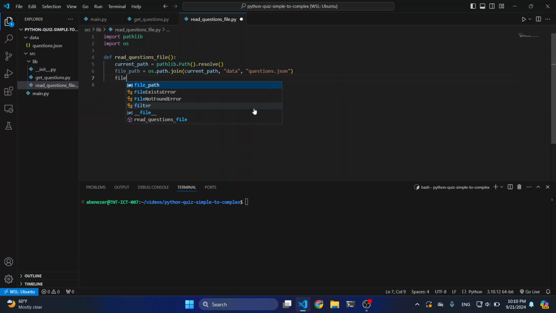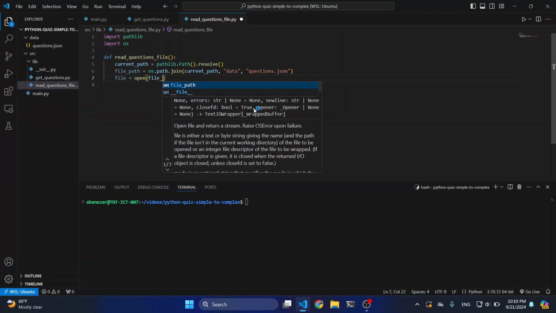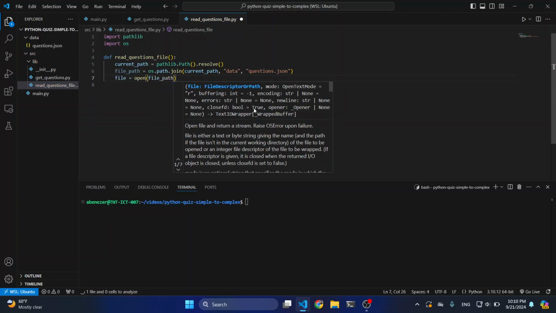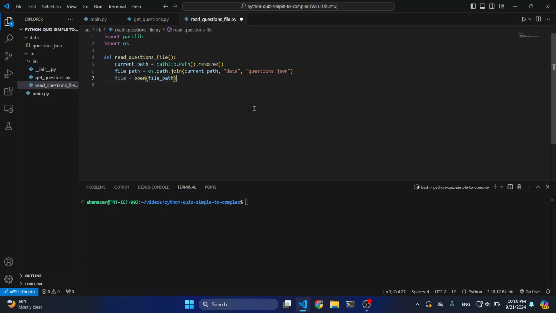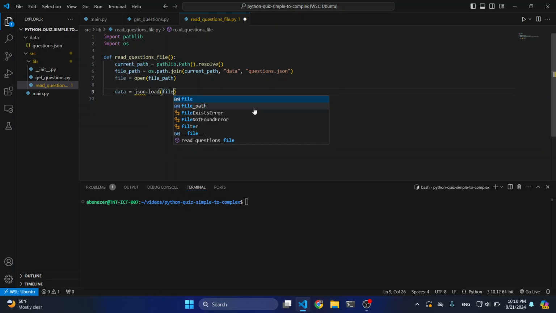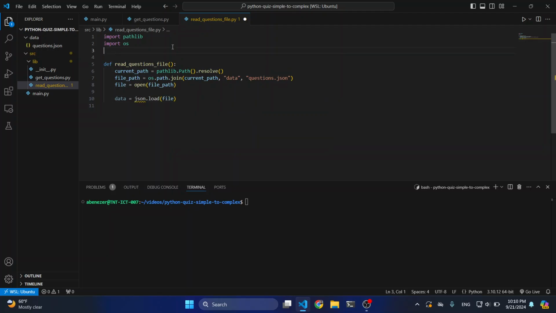Now that we have that, we just want to read it. We can use the open function to read the file path. Finally, we can say json.load and file. Of course, we have to import JSON here.